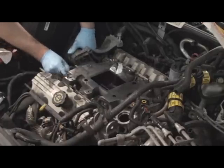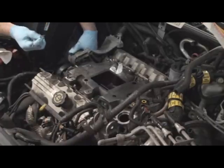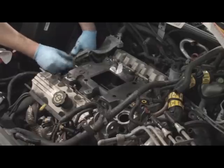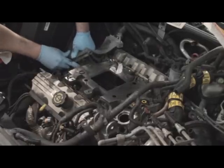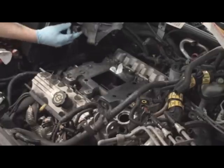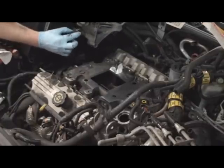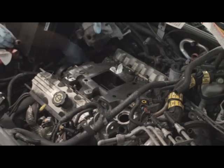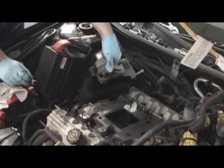See, now this one, this coolant O-ring is not supposed to come out like that. Obviously, this elbow broke. A piece of it broke inside, and so did this one. It normally goes out to about here. So these will have to be replaced. You see that?